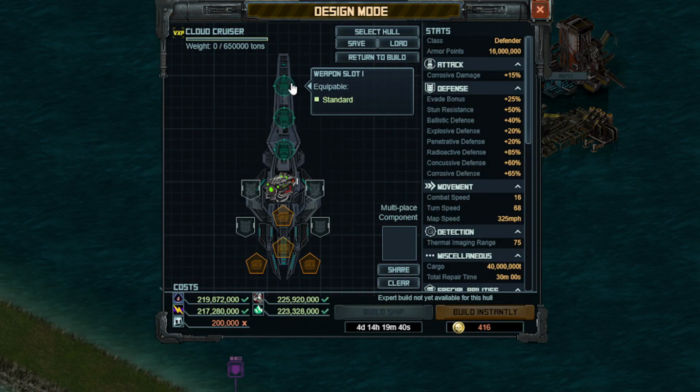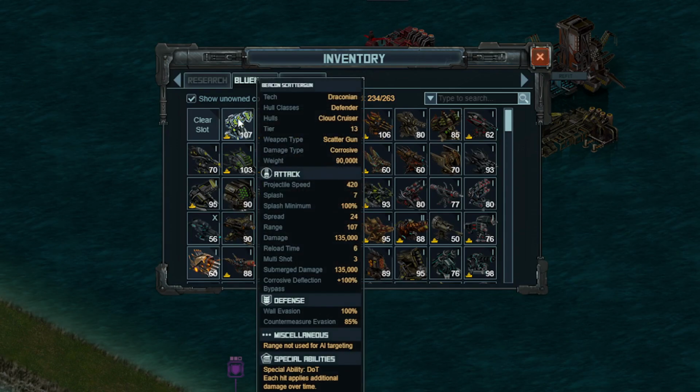Taking a look at the weapons, because that will inform the rest of the build, as with most ships these days, there's really only one choice, which is the weapon that came out with the ship, which is the Beacon Scattergun.